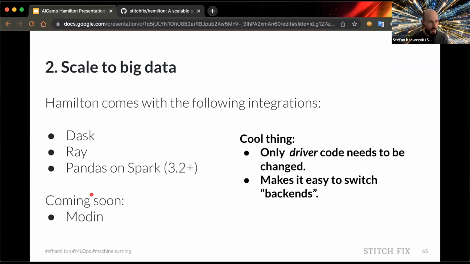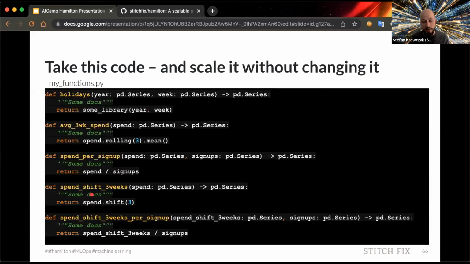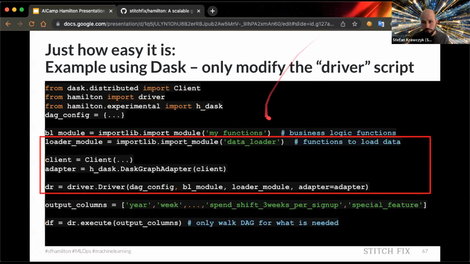So if you want to switch between Dask and Pandas on Spark, Hamilton gives you a pretty easy way to do so. What I mean by that is, especially if we're talking about Pandas here for a second, the goal is, here is this logic I have, and I don't want to change it to be able to run it on Dask or Spark. With Hamilton, you only have to modify this driver script. So you need to change how data is loaded for the appropriate system. We have a notion of a graph adapter to adapt the graph to make it run in a different place.